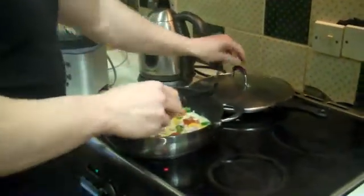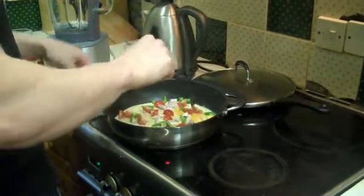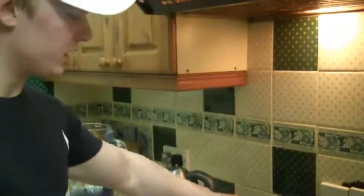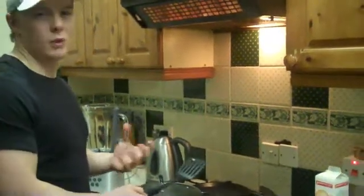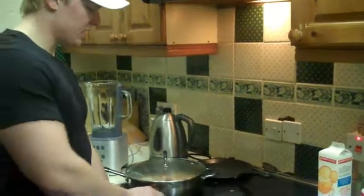Now it's going to come to a point in a minute where it needs to be flipped, so you get both sides cooked nicely. So you don't want this to cook for too long so it gets like rubber. So you just want it nice and cooked just so that it isn't gooey, but if you overcook it, it gets really rubbery basically, and then that's even worse to eat. So this way it tastes nice and tasty.